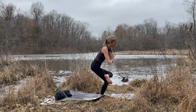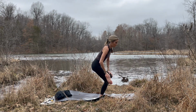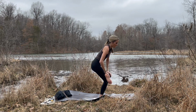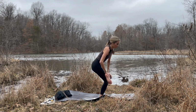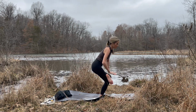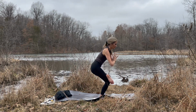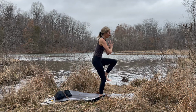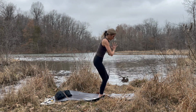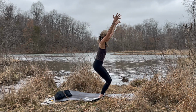Opening up this left hip. And you might even want to put a little bit of pressure on that left knee. And then coming back upright, left knee into your chest. Lower the left foot down. Take it back into chair pose.